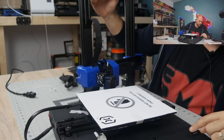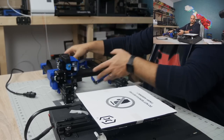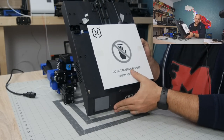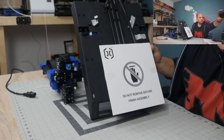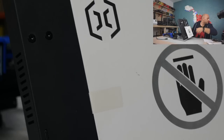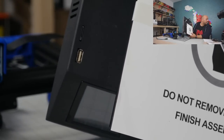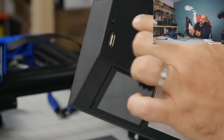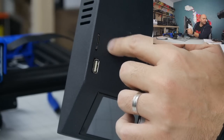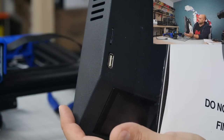Yes, the cover for the micro SD slot is, actually, you know what? Let me show you. Let me see if I can zoom in. Wait, hold on. There. The cover, the surrounding area, there's a much tighter gap now, so your SD card is going to be difficult to push through there. Improvements, lots of improvements.